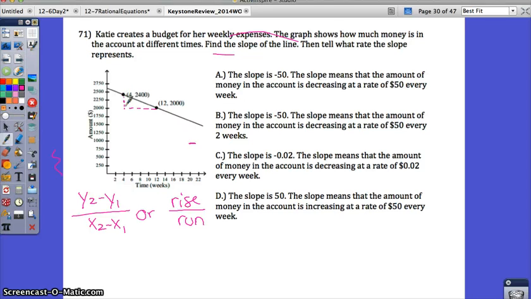So count how much you rise. Well, here I went down. I went from 2,400 to the level of just 2,000. Look at the Y values. So I went down $400. Then count how far you went over. Well, you were at 4 and you went all the way over to 12. So you went over 8. Use your calculator to divide this. Or think of 40 divided by 8. 40 divided by 8 is 5. So 400 divided by 8 would be 50. And I have a negative divided by a positive. It would be a negative 50.